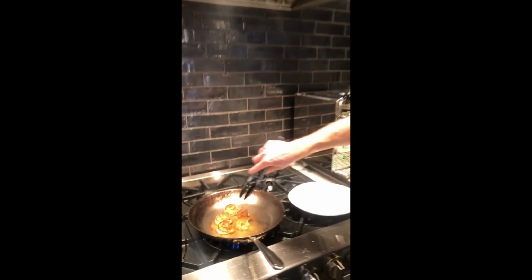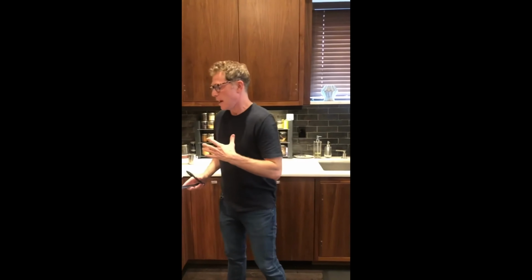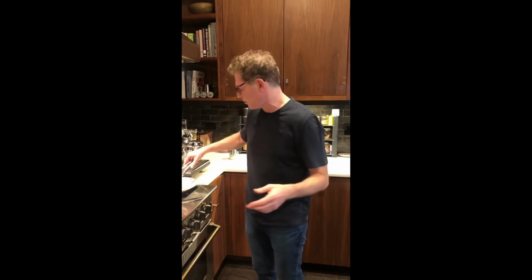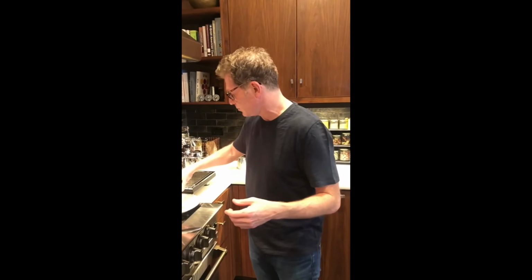Now, I'm not gonna cook them all the way because we still have to make the sauce. And until the shrimp are stone cold, they will continue that carryover cooking. And then we're also gonna put them back in the sauce the last second. So you really wanna cook them about 3/4 of the way. So I think I cooked them for probably what? 2.5 minutes or something like that, total. And these are big shrimp.